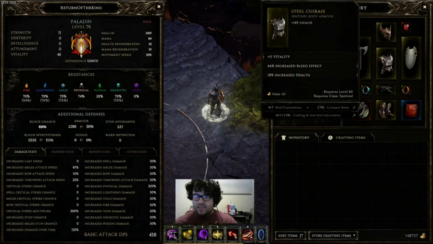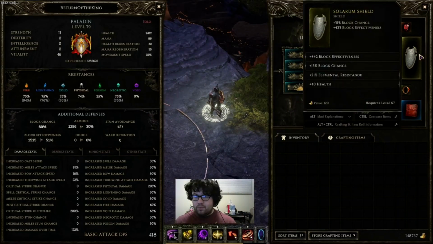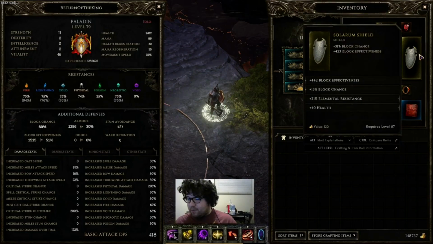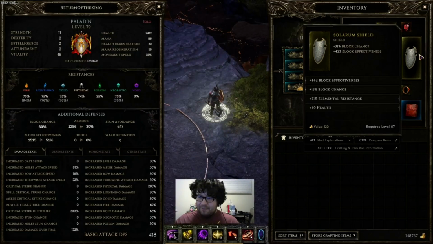And of course, for your chest, you want vitality, increased bleed effect, and increased HP. For your last prefix, you obviously want strength, but like I said, that's later on when you feel as though you want to improve the build. Then of course, for our shield, we have block chance, elemental res to cap our elemental res, HP, and block effectiveness, pretty much exactly what you want. There have been a few nerfs to shields before then, because it was absolutely insane before. So I'm happy they did nerf shields. It's to the point where it's regarded as balanced, in my opinion.